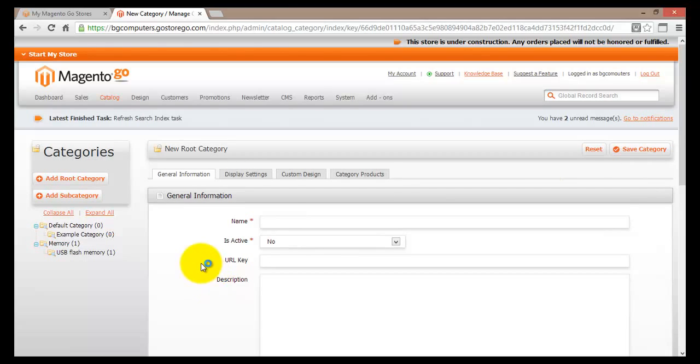We have seen in this video tutorial how to create a category, a root category and a subcategory, and then how to place our products into those root and subcategories. In Magento Go this is done very easily, unless you want to go a bit more into SEO, when it gets a bit more complicated. And like I've said many times before, if you're a bit unsure what you're doing, it's maybe wiser to research SEO a bit more, and maybe the best thing is to get someone who has more experience with SEO.